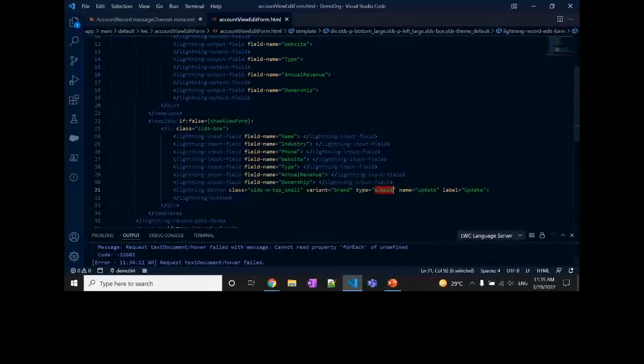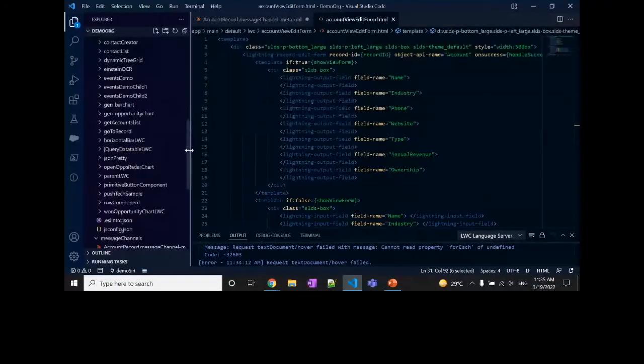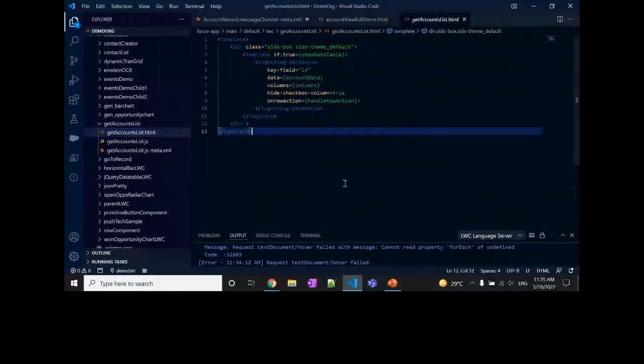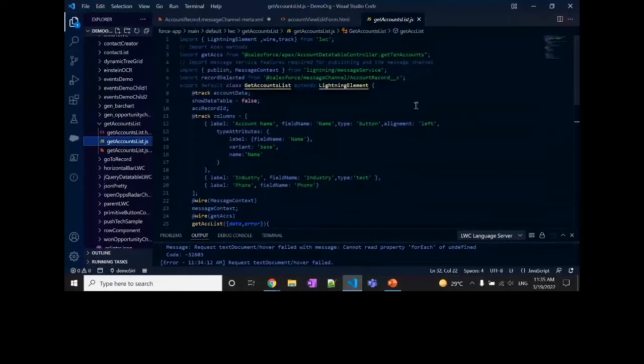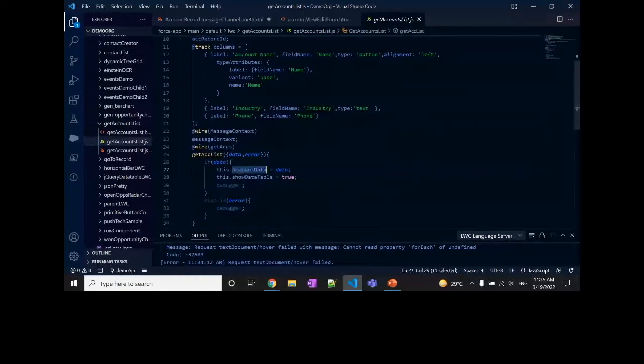Later we have one more component, that is get account list. So what we are doing here is, I'm just querying 10 accounts in the Apex, and I'm calling that Apex class from here using @wire to get the accounts data, and I'm adding the columns.